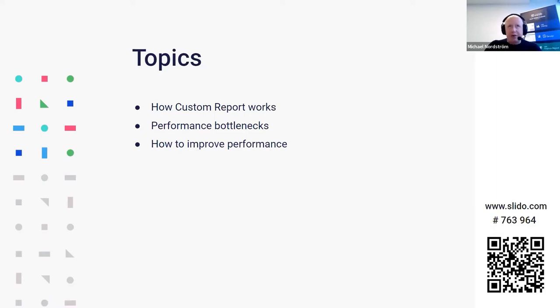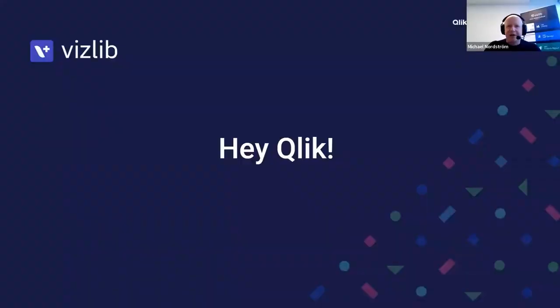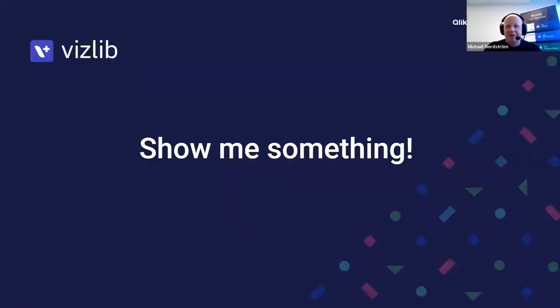How it works is basically two things that we do. We say, hey, Qlik, and then we ask Qlik to show us something. That something is based on dimensions, measures, and a visualization. We decide what dimensions we want to see, what measures we want to see, and how that should be shown, in terms of a table, a pivot table, a bar chart, a Sankey chart, whatever it is we want to show. That's the only thing that we do, and the only thing that Qlik actually does with it is show that thing. So from a Vizlib and a visualization perspective, we do very little.